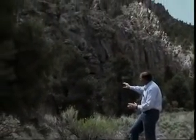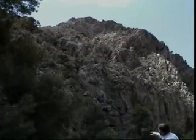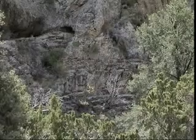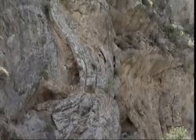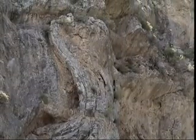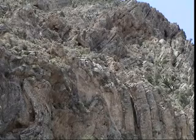And what we're seeing down here in the canyon wall, we can see divergent beds. Here we have horizontal beds. As you look up, you can see the beds roll over. So we have a whole series of imbricate thrusts cutting through this section, and a great big footwall syncline instead of an anticline as mapped by the USGS. They did a detailed quad map in here and completely missed the geology.